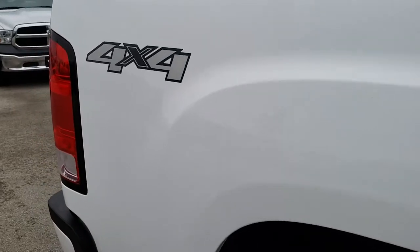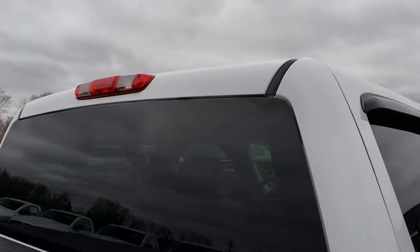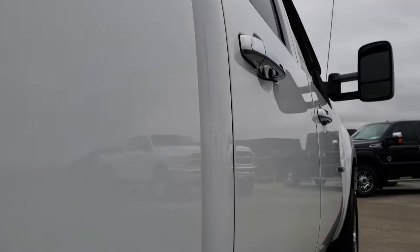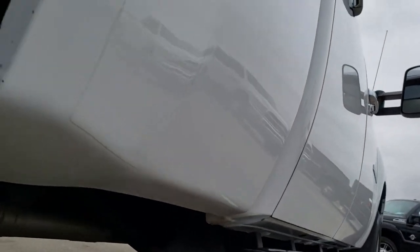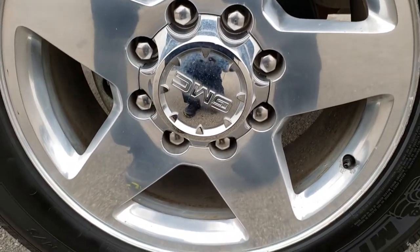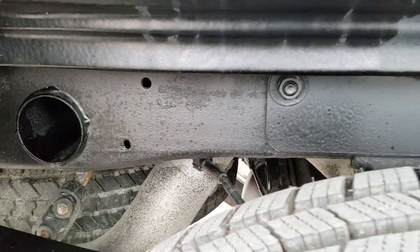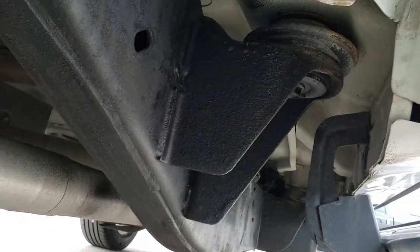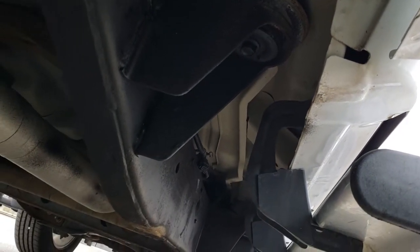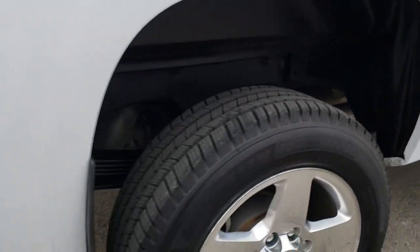As you go down this side of the truck you can see just how clean the body is — how reflective and mirror-like that paint is. We take these HD videos so if you're far away or just cannot make the trip down, you can still see the truck, hear the truck, and have confidence in the vehicle before you even get here. No dents or dings on the cab or down this side of the truck. The back rim is in pretty nice shape. The back tires have just as much tread as the front, and the frame and underbody are in really nice condition. It does have straight-piped exhaust — believe it's been deleted.